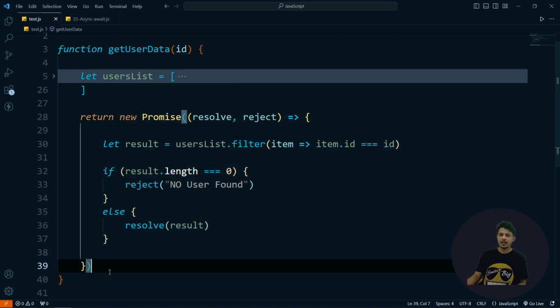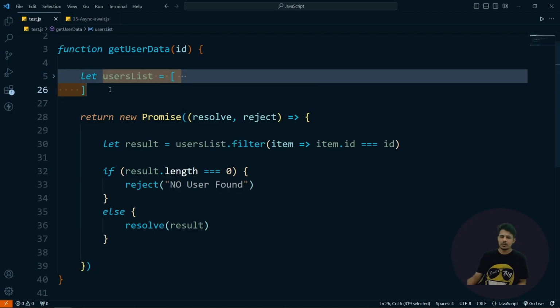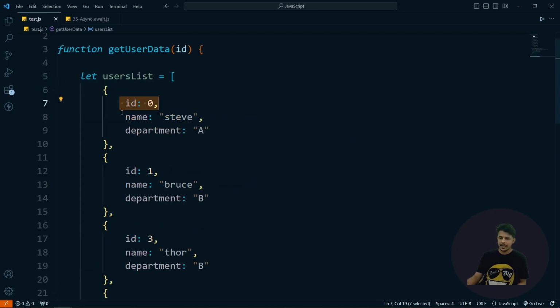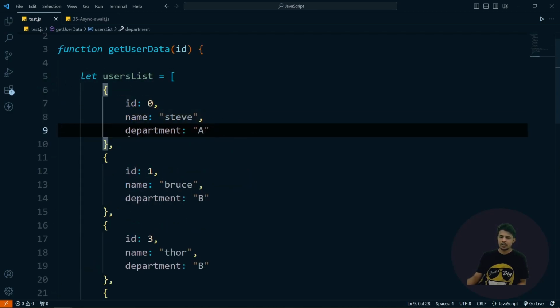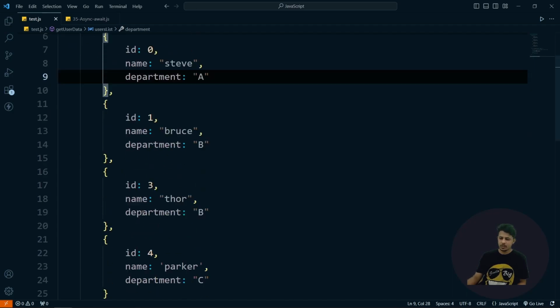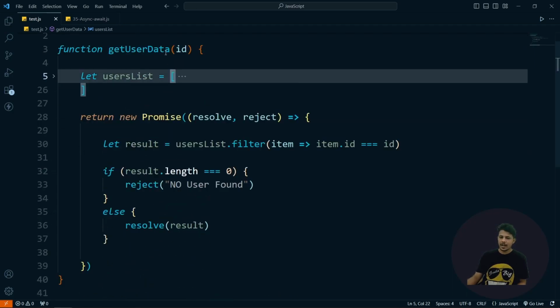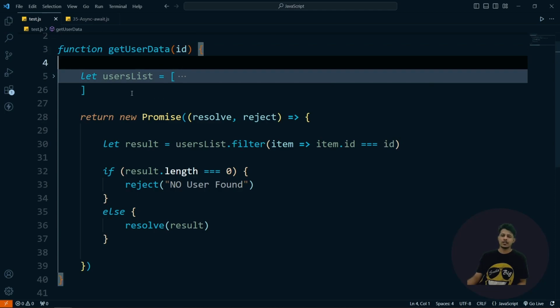In the last video we saw this same example. We have a user list, and you can see the user data: ID, name, and the department. So we have three things for each user, and based on the ID we are trying to get the user data.